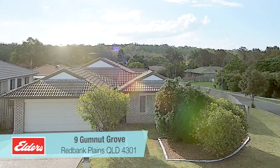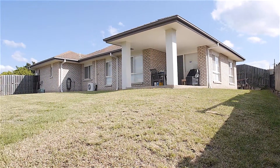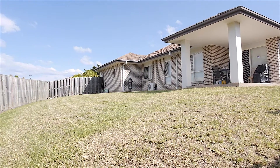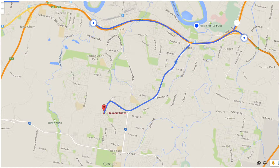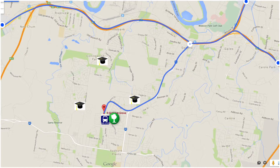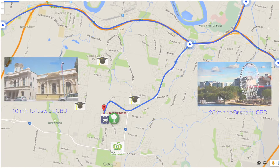Low-set sensation, glamorous four-bedroom family home on a fully-fenced 645-metre flat block. The property is superbly located for easy access to Red Bank Plains Road and Ipswich and Logan motorways. Only a 250-metre walk to the bus and park, two-minute drive to state and high schools, and five minutes to major shopping centres, 10 minutes to Ipswich CBD and 25 minutes to Brisbane CBD.